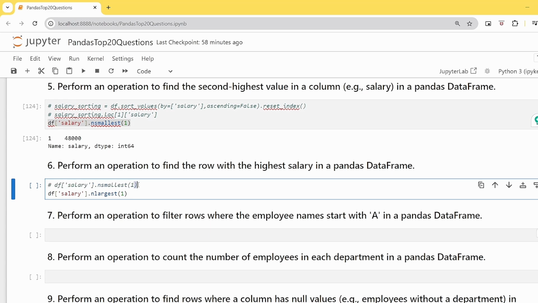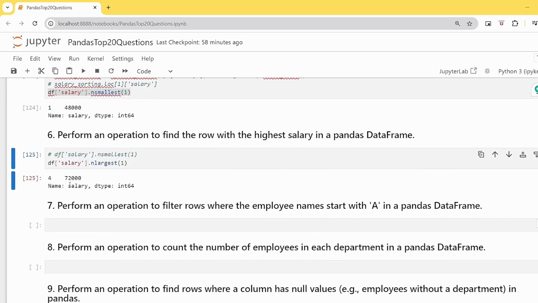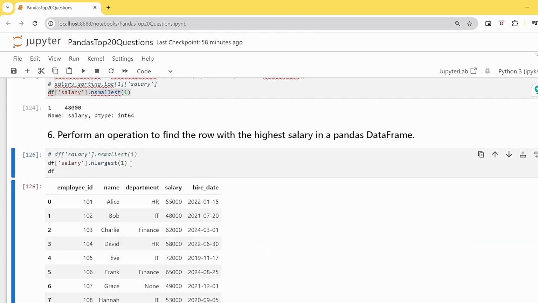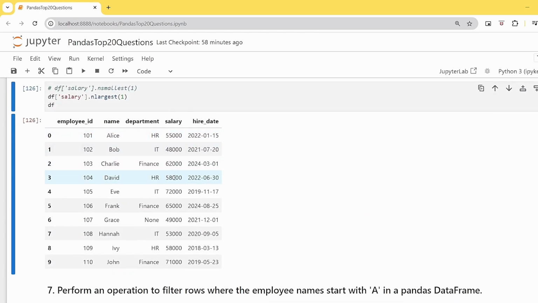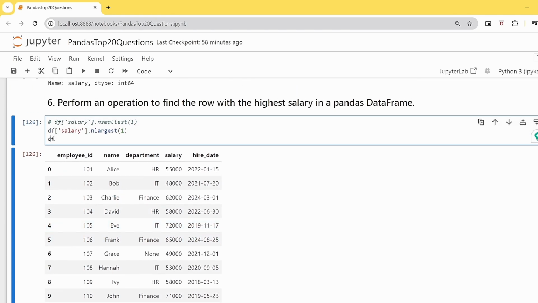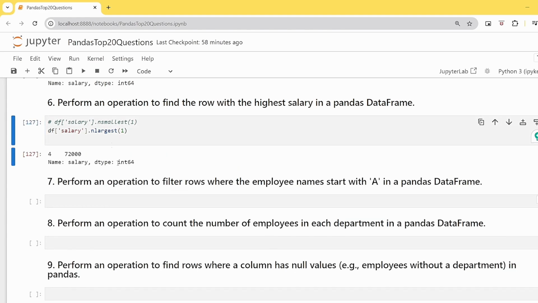So let's comment this. See, we got this first highest salary. If you check in the data frame, the highest salary is 72,000 only. So this is how we can go with this question.